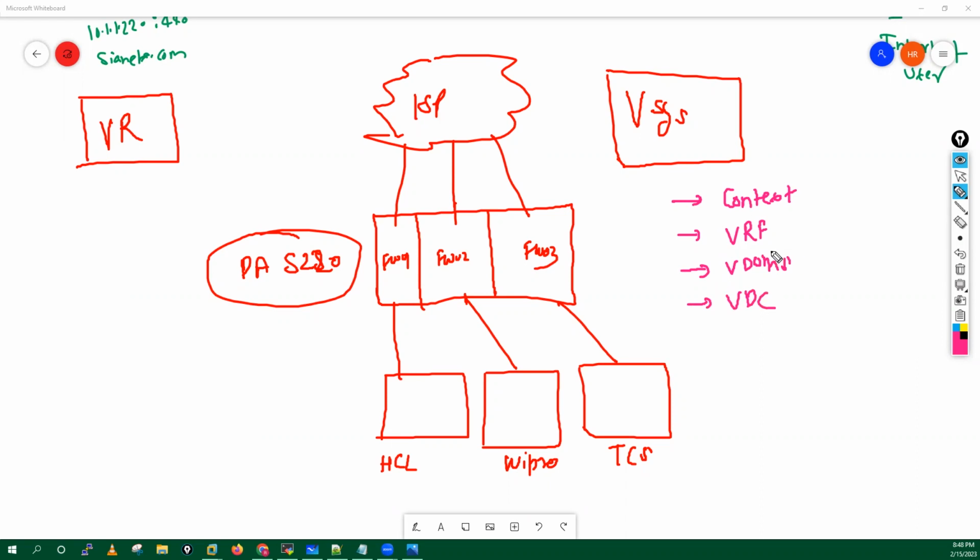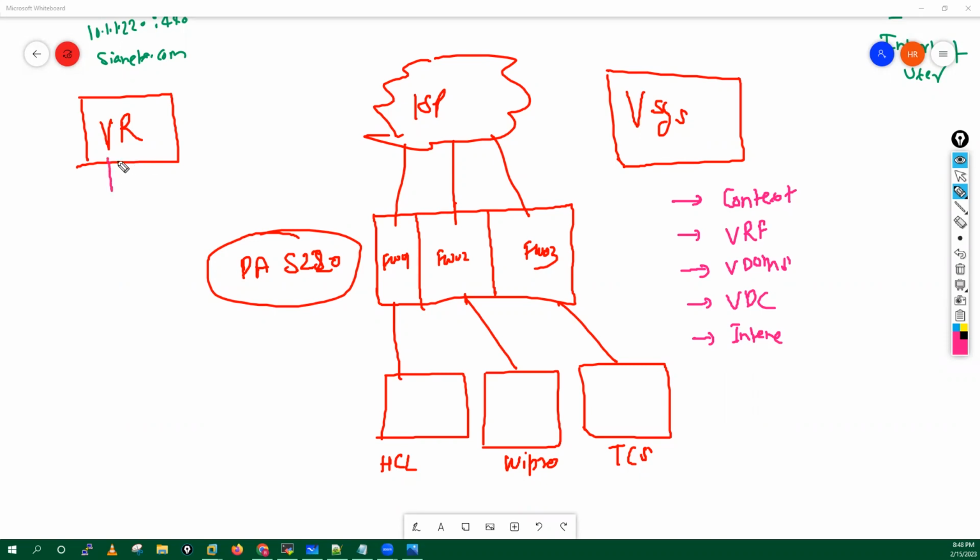All are similar, guys. All types of devices nowadays support context or virtual systems or VRFs or VDOMs or VDC, such kinds of techniques. If you are working with Cisco FTD, then they have instances, like instance 1, instance 2. All are similar, guys.